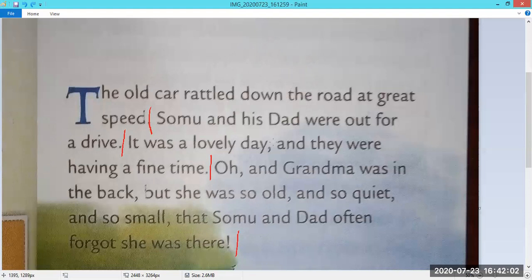Now when there is a comma, this has to be a very short pause. It's not a long pause like a full stop, exclamation mark or a question mark. It's a little pause. And your voice will go a little bit up. Why? Because your sentence is not finished. When your sentence is finished only, you will have your voice going down to say that you have finished the sentence. So in the commas, we will mark up arrows. Sorry, that was very ugly. An arrow like this, written smaller. Please mark like this. This means we have to pause for a little time with our voice up.